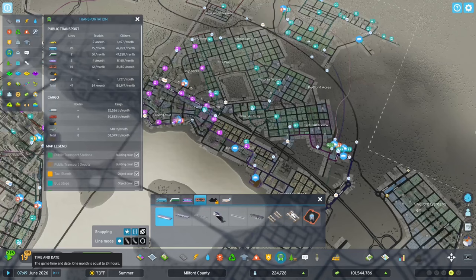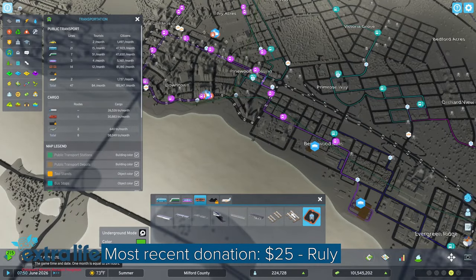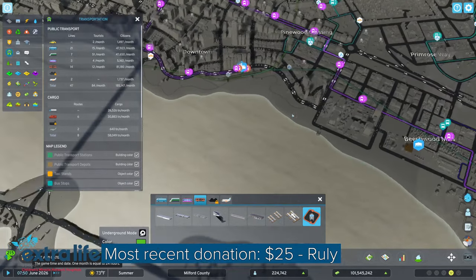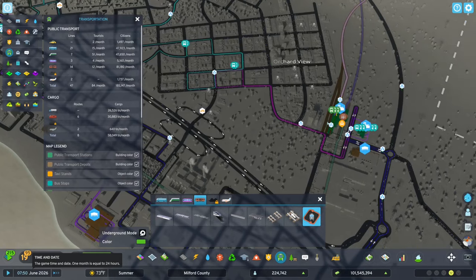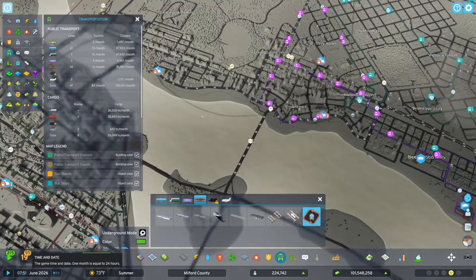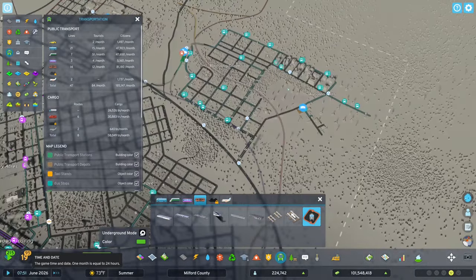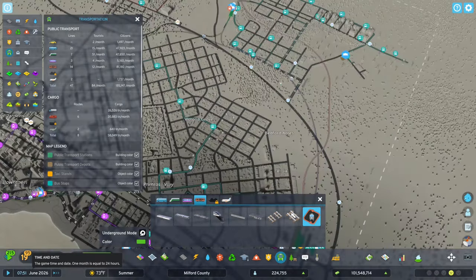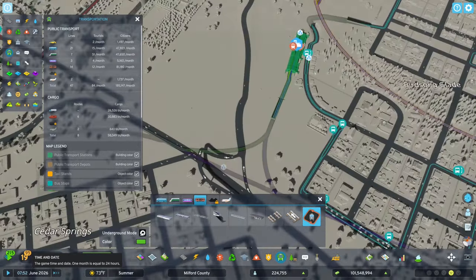Question is, do we have a connection from the one that we have here? Goes, loops around. Alright, so it does meet up there. Okay. Alright. So we could start back here for a line that goes out to the airport. And we've got another one here that doesn't really go anywhere.